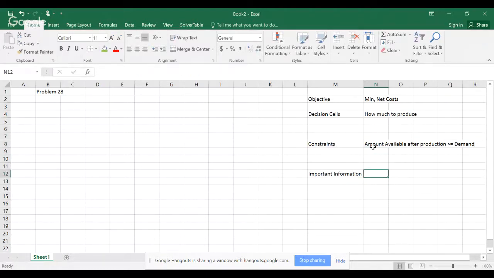Other important information would be production costs, storage costs, and selling price at month 4.